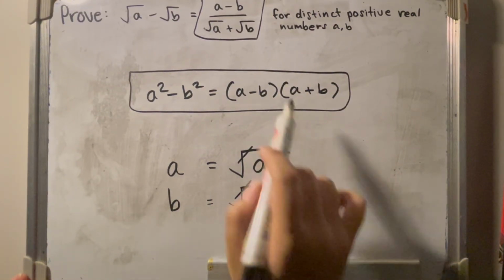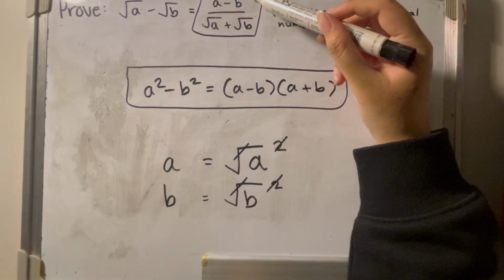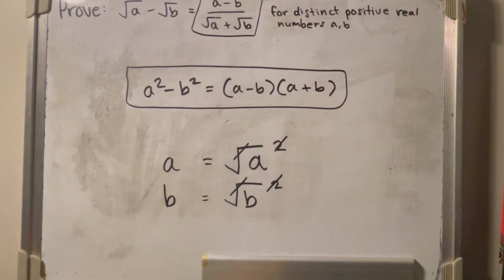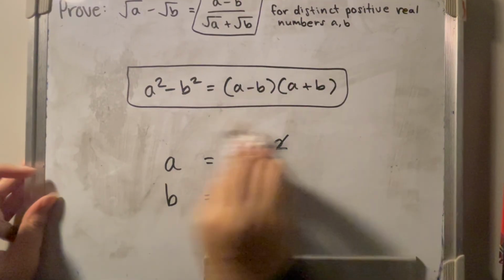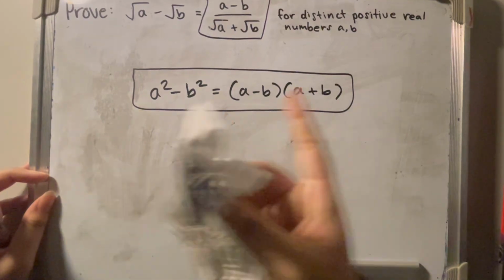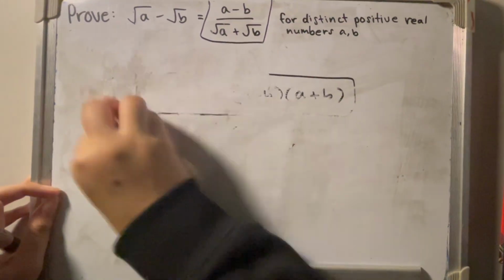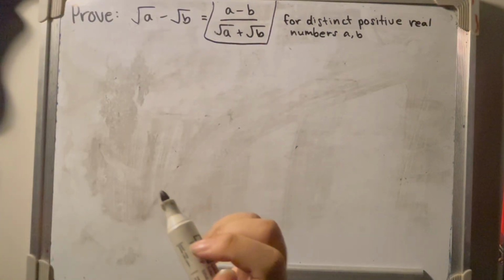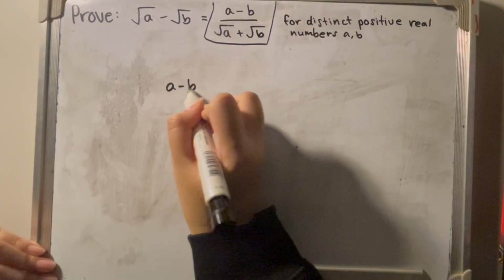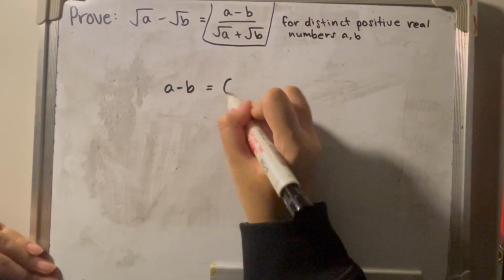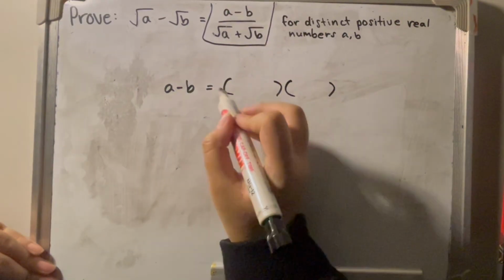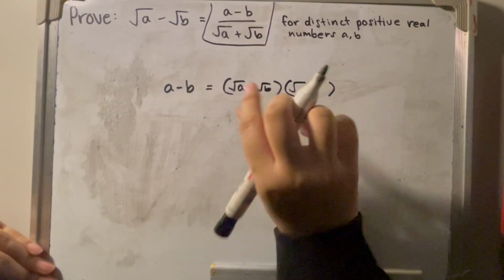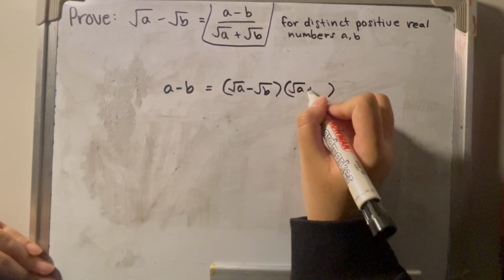So let's rewrite this identity, because we want to make the numerator have a and b in square root form, just like the denominator, in order to cancel out and simplify. So instead of using the exact formula, we can use that same logic to apply it to this particular problem. So instead, we can rewrite the top, a minus b, as parentheses, the square root of a minus square root of b, and then times, sorry, this looks so ugly, square root of a plus square root of b.